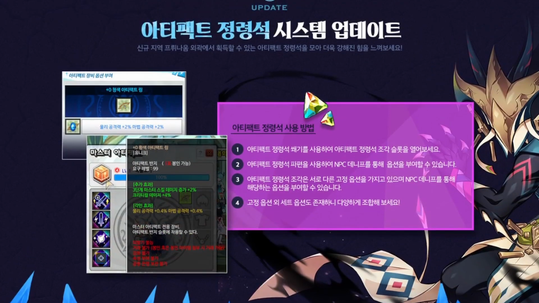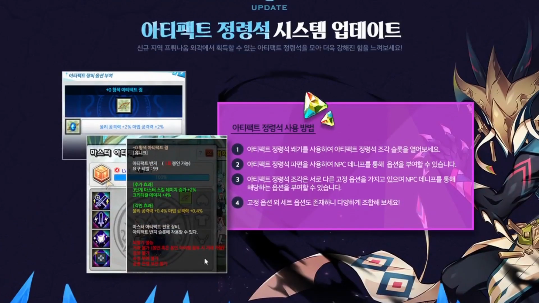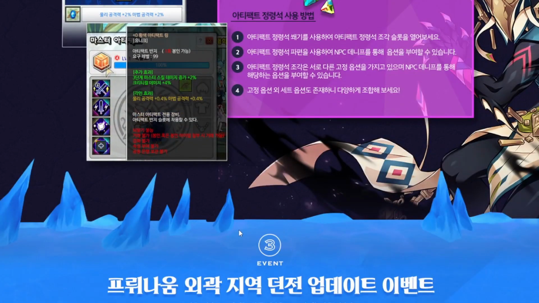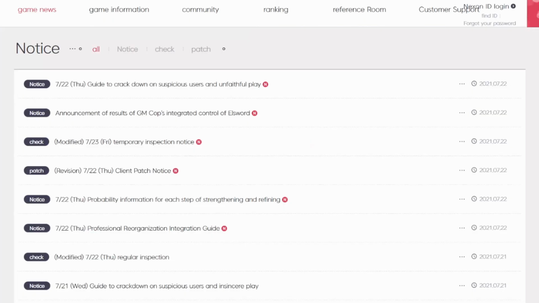And then we also have a new system. I'm not sure what it's called at the moment. I do have other things that tell me what it's called. But it is something to upgrade your artifact equipment to give it new effects and some set effects as well. And then they have an event with it too. So that's the same page.